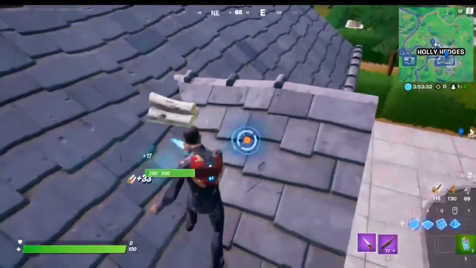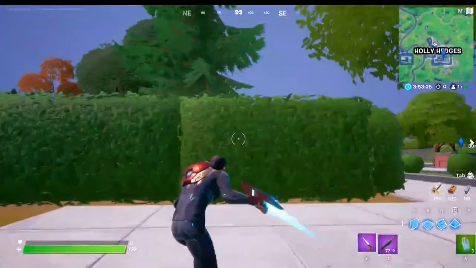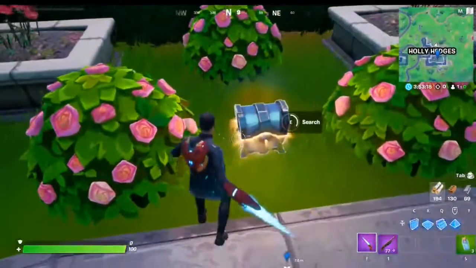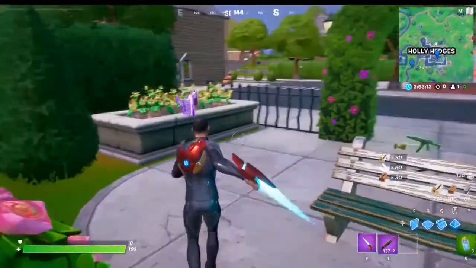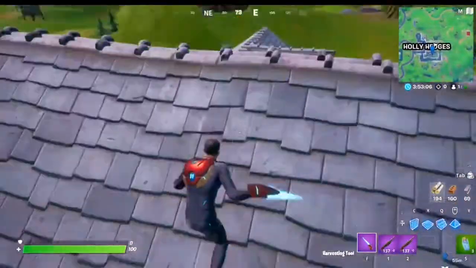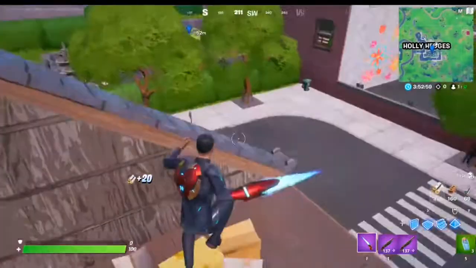Number 5 is gonna be up here. Number 6 is gonna be inside these bushes. There's number 6. And number 7, just go to the next house. Right here. And yeah, that's all 7 chests.